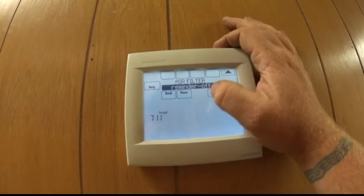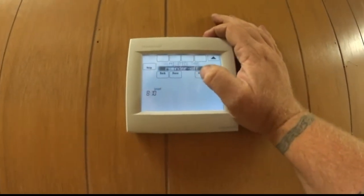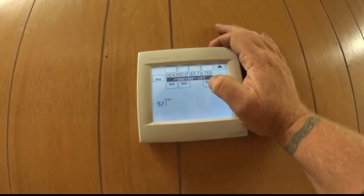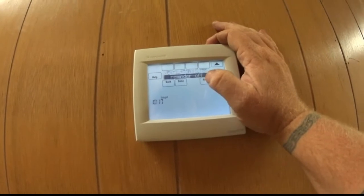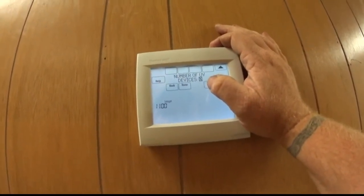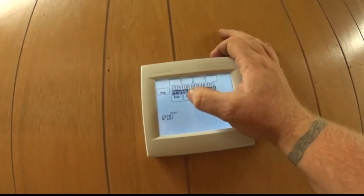Filter reminder, we don't need it because we come 2 times a year anyway. Humidifier pad, we don't have. Dehumidification equipment, we don't have. Ventilation equipment they're putting in, but there's none here yet. UV devices, there's none in there. So we're good to go.